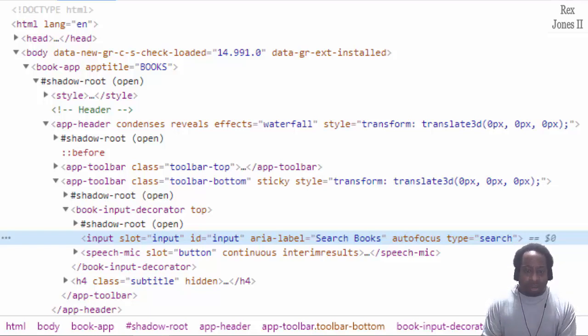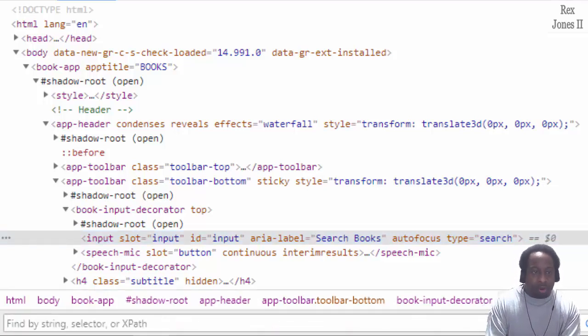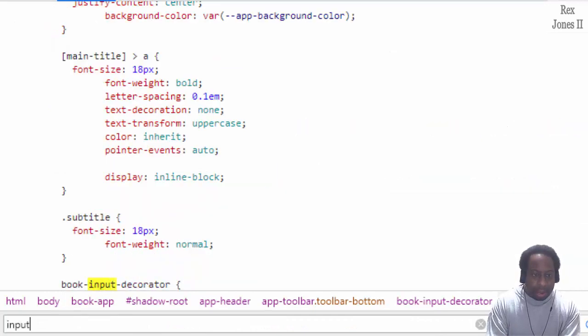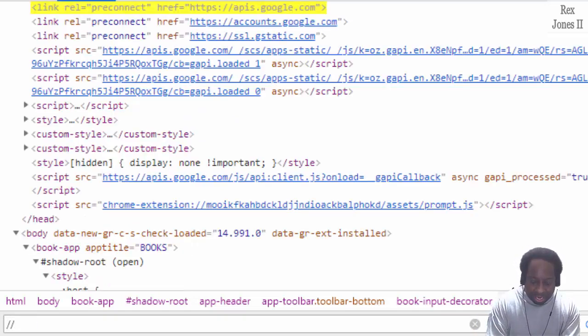For CSS selector, start with the tag name input, then ID, and the value input. Did not find it. Remove the input tag, and still no success. For XPath, we write 2 forward slashes, input, 2 brackets, at ID equal 2 single quotes with input inside the quotes.